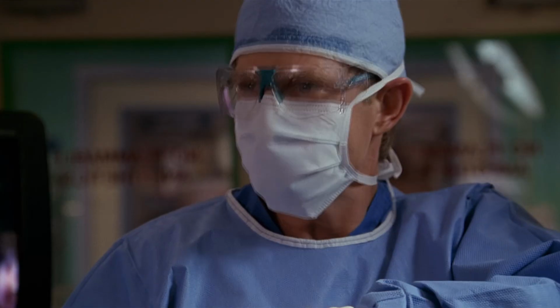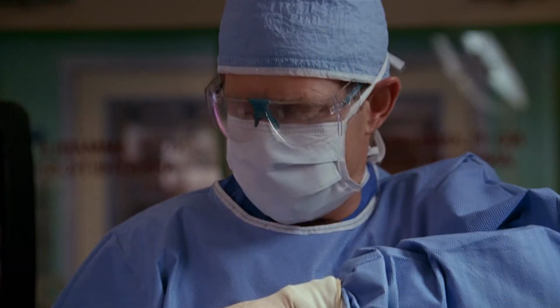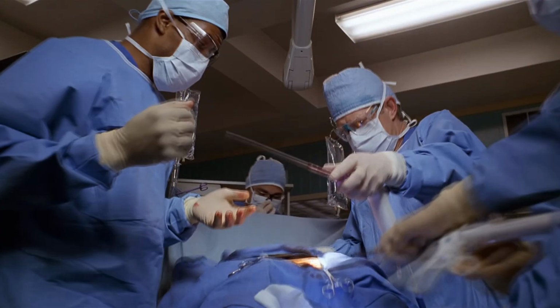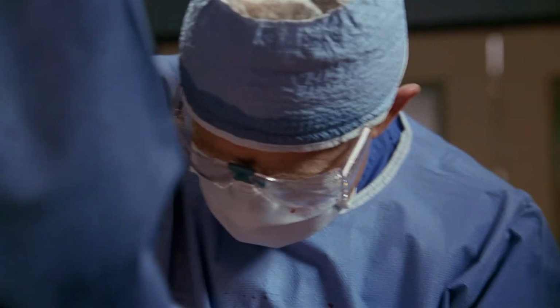All right, we have to open. No. We can control the bleeding. Every time I suck, the abdominal wall collapses. I can't see a thing. Well, then stop sucking. He's lost too much blood. We've got to open. Let's do a midline. Shirley, instrument tray. Two more units of cross-matched. Let's move. Scalpel. Hemostat. This is a bloody mess.